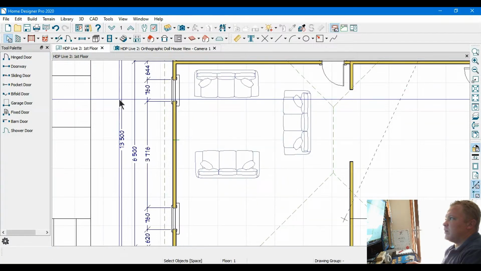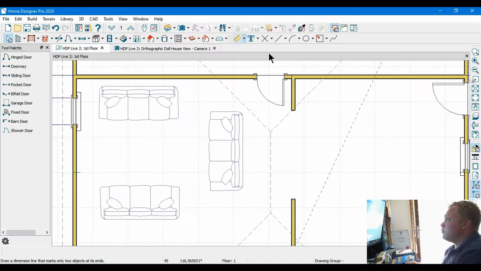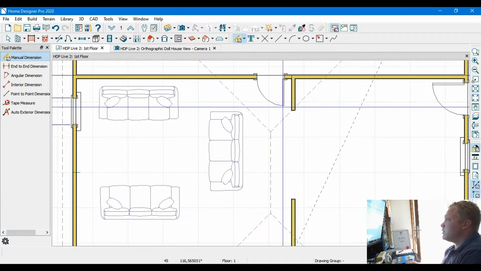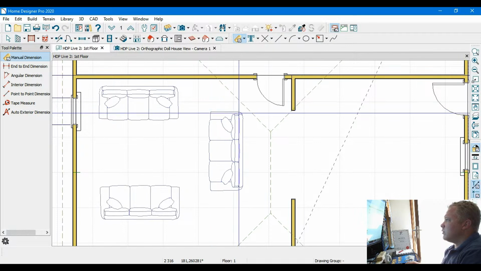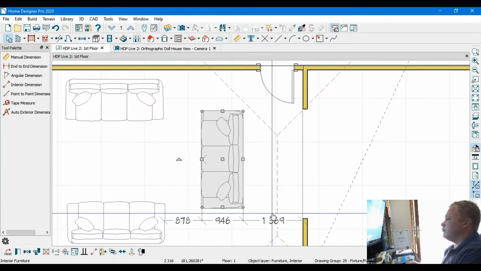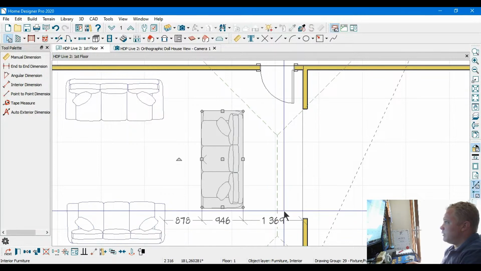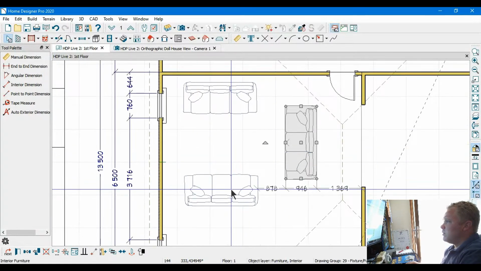All right, let's check them out. It's always important to measure dimensions, check what you've got. This doesn't want to snap on now. Here we go. 1369. Yeah, that should be more than enough space to come through.